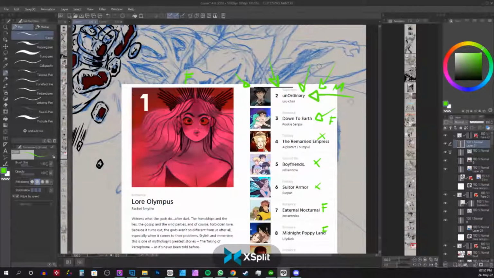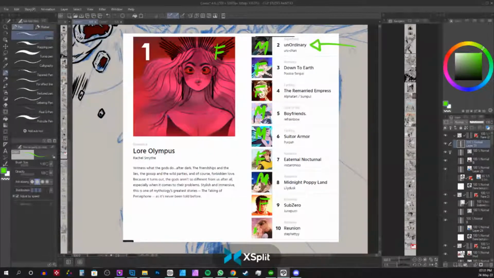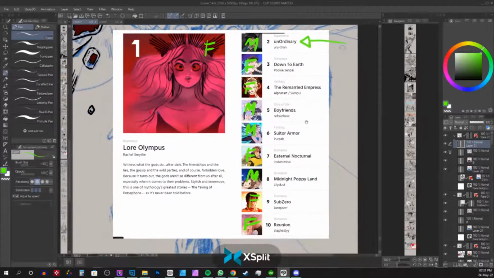If this were 50-50, we would see female, male, female, female, male, male, female, male, female, female, something like that. So you would see an approximation of 50-50 in the top 10. But it's not what is happening.